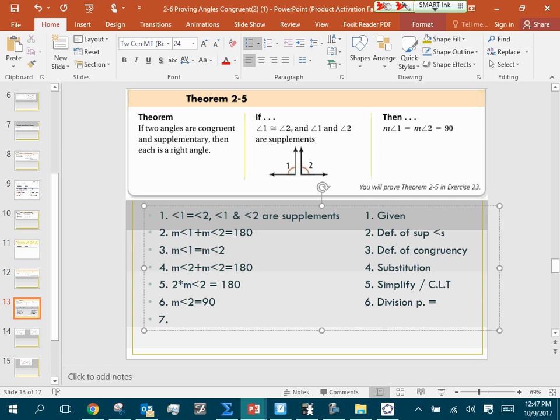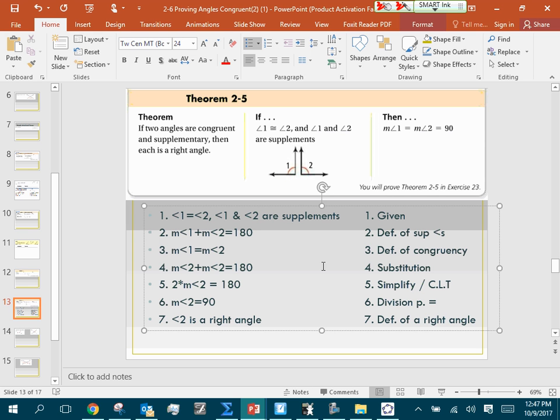Now, if angle 2 is 90 degrees, what kind of angle is it? Right. Angle 2 is a right angle. And that is why? How do you know that's a right angle? Definition of a right angle. And now you're saying because 90 degrees is a right angle, right? So you're telling me the phrase in the back of the book, which is fine if we want to write that phrase out, but a lot of our phrases become very long, and we don't necessarily want to do that, so we just reference the definition.